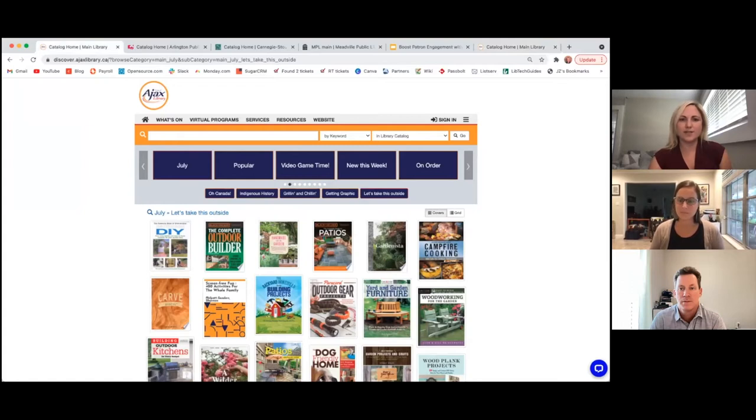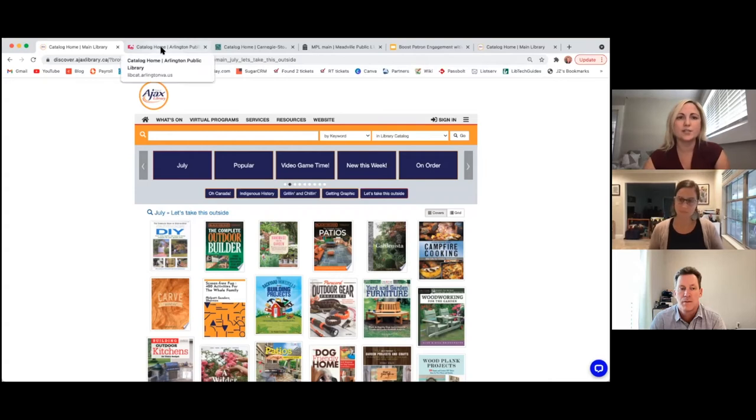Okay, so before we get started in all the nitty gritty technical stuff, I just wanted to show you a couple of different interfaces just so you get a look and feel of the layouts. And just to preface it, these were all customized by libraries to meet their preferences. So you'll see things like menus in different places or links in different places. They all worked with our Aspen implementation team to set that up to what met their needs. So if you see something, it's probably completely customizable.